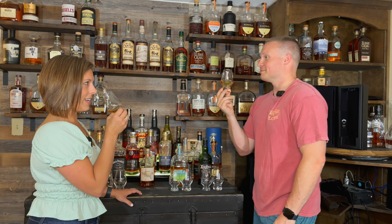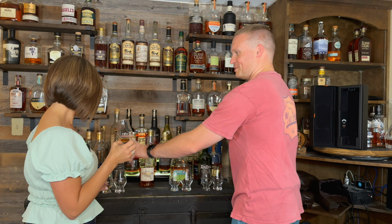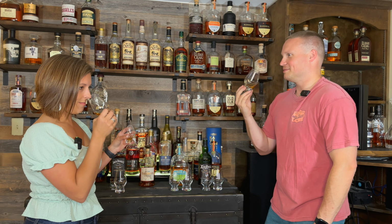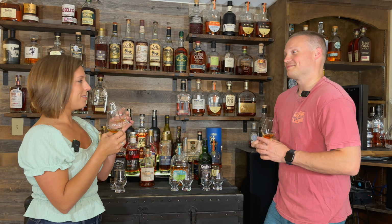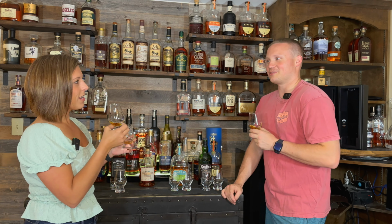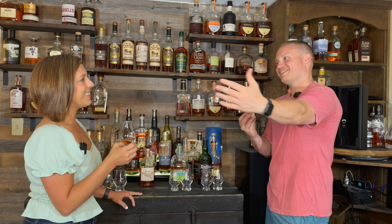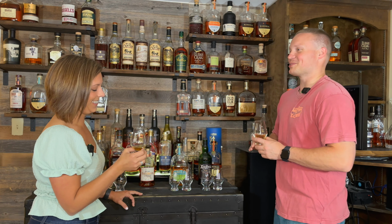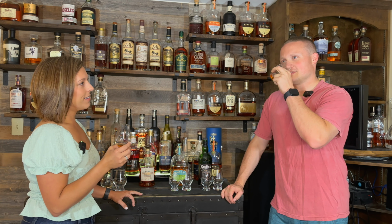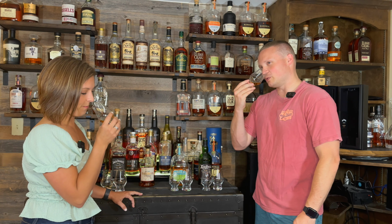I still smell the exact same alcohol that I smelled in the first two. Try this. Hold this one up to your nose, smell it, and then smell that one and see if you see any difference. Okay, I can maybe tell a difference, but I still mainly just smell alcohol. Yes, because you're not through it. It's just gonna burn my throat. You're not through that whiskey wall, but you can see how once you get through it, people start seeing little things, and you can tell there's a difference even though you don't know what it is. So for me, this one has deep dark red fruits with sweet oak.